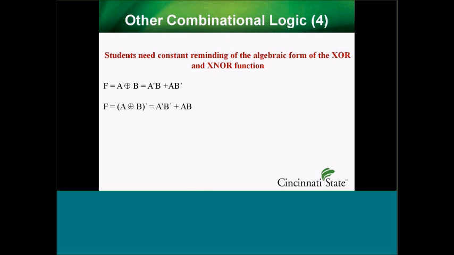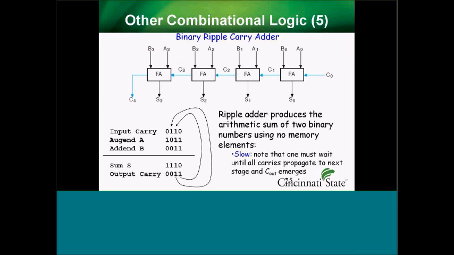Okay. One thing that's important, I'm going to go back here, is that the students really understand the workings of the XOR and the XNOR. A lot of students kind of forget what the actual Boolean representation of those functions are. And this is critically important. And it keeps coming back over and over again. And I just kind of keep trying to emphasize this.